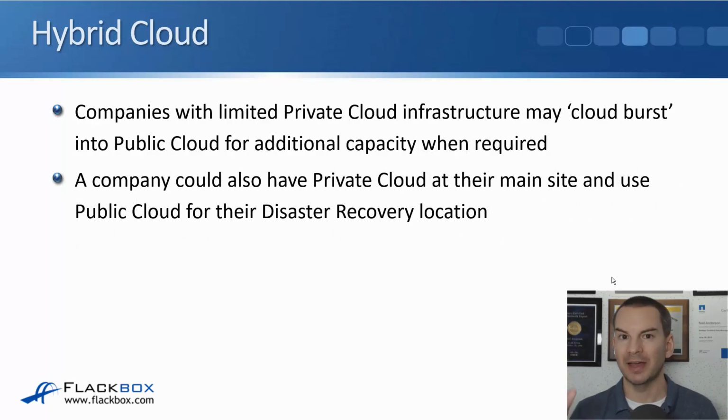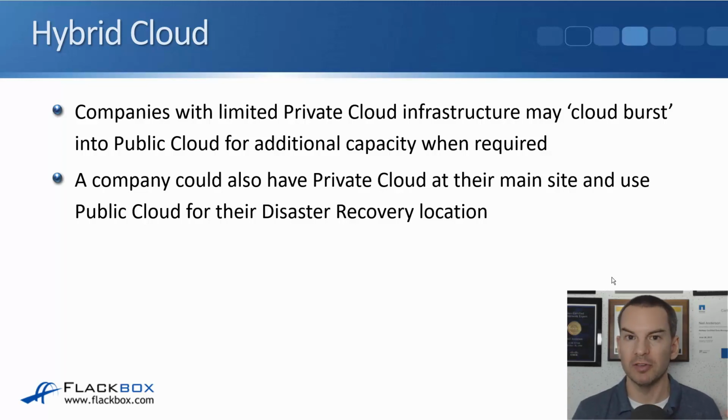So an example of this is that cloud bursting that was mentioned in the definition. If a company has got their own private cloud infrastructure, but there's only so much of it, they've only got so much hardware. If they're running out of space, the option could be they could buy more hardware, but maybe it's just not possible to do that in their data center anymore. So a way that they can scale out of their own private cloud infrastructure is they can then spill over into using public cloud to get that additional capacity. So that's what cloud bursting is. You've got your own internal cloud and you burst out to use an external public cloud as well.